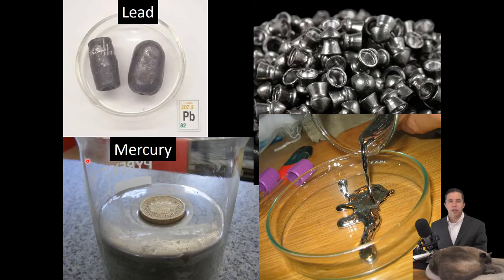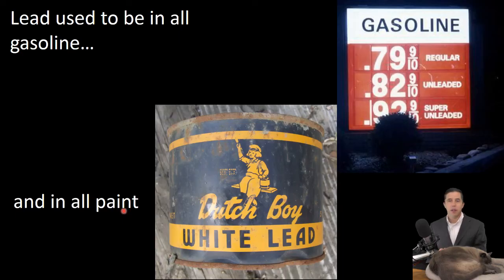So next up on our list of air pollutants are the heavy metals lead, which is pretty soft, and mercury, which is liquid at room temperature. It may not make sense that you could have heavy metals in the air, but there's a couple ways it could happen. With lead, it used to be that lead was in gasoline, and they put it in gasoline because it was a cheap way of raising the octane level. And so for 75 years or so, we burned lead gasoline in our cars, and all that lead went out into the atmosphere. So much so that there's really almost no place you can go on Earth now and not find lead in the soil.